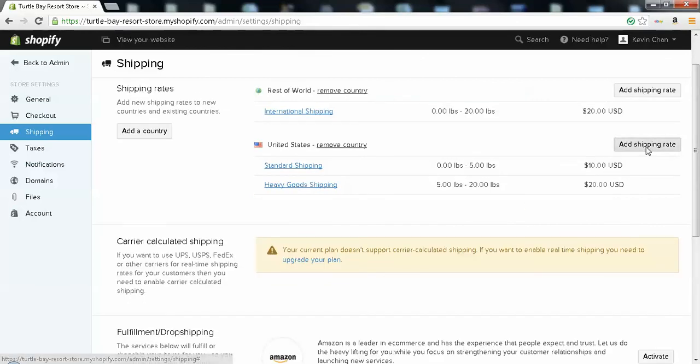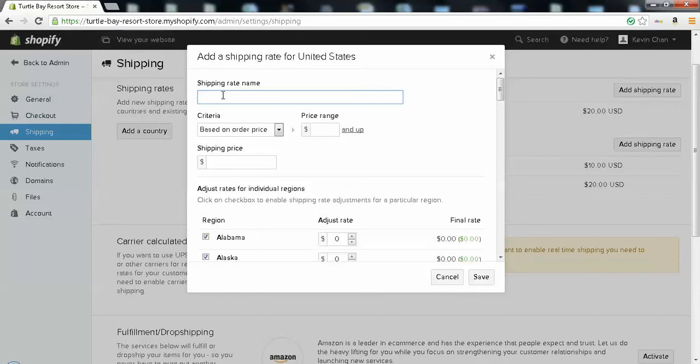So let's say I want to get a shipping rate based upon price. So basically, if you have cost shipping, let's say shipping method B. So for all products like $10 and up, I would make the shipping cost $20.